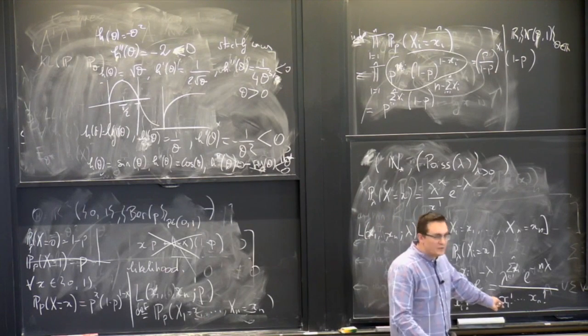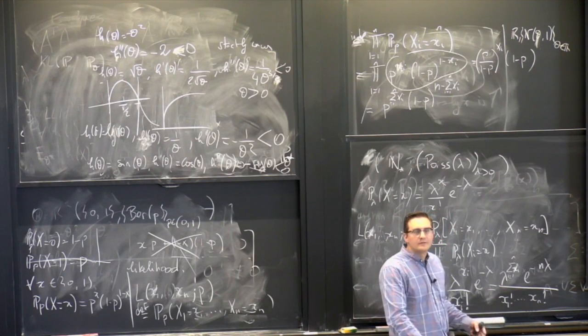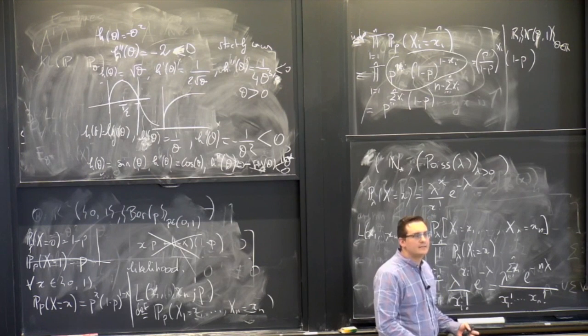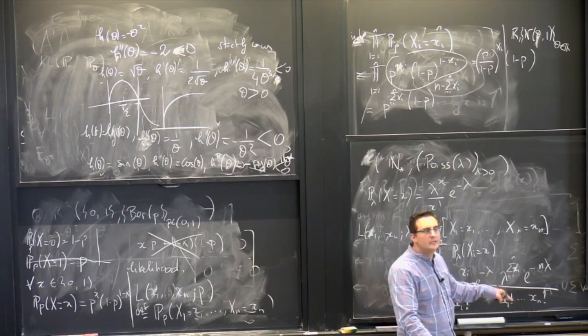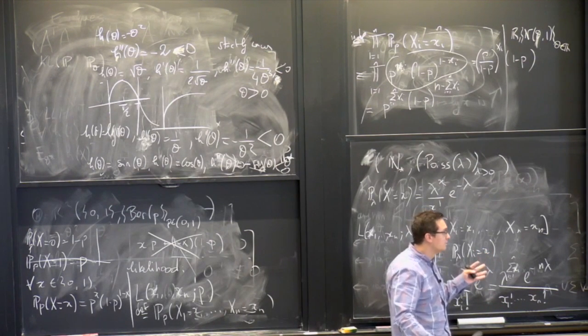So that might be freaky at this point, but remember, this is a function we will be maximizing, and the denominator here does not depend on lambda. So we know that maximizing this function with this denominator or any other denominator, including 1, will give me the same argmax. So it won't be a problem for me. As long as it does not depend on lambda, this thing is going to go away.